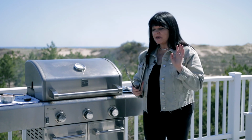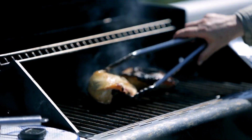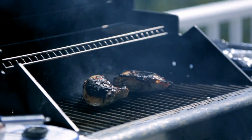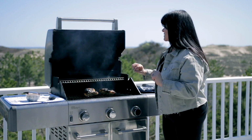So it's been about 15 minutes, and let's check our chicken. Okay, yes, see how it's browned on the bottom? We're ready to flip. Okay, we're coming along nicely. So we're going to cover it, and we're going to let it go about another 7 minutes, and then we're going to check for temperature. It should be 165 degrees.